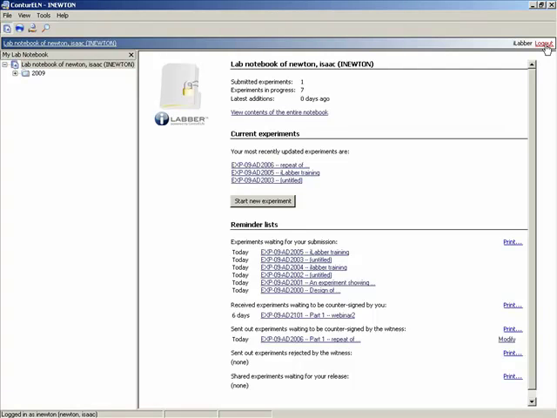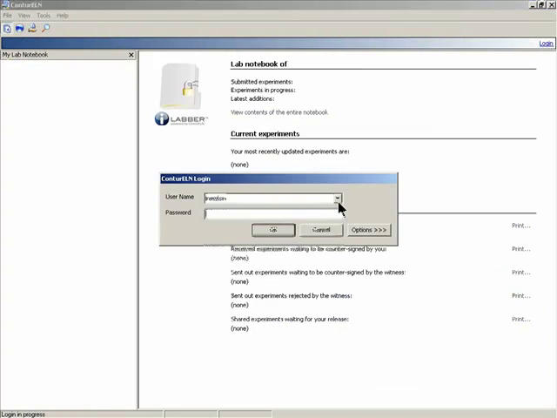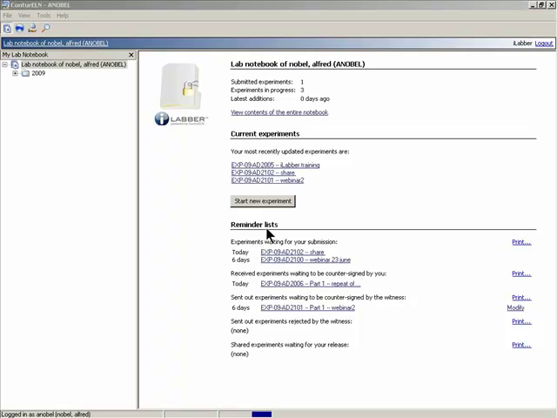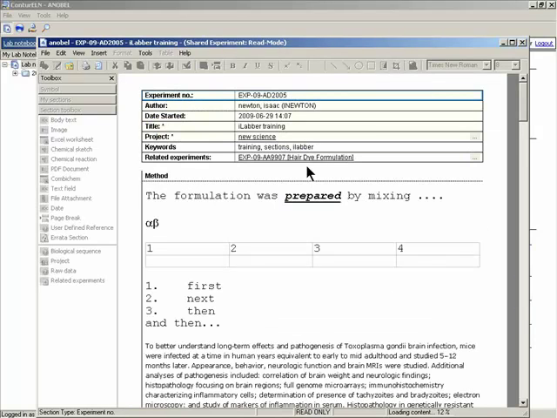So we log out. We're going to log in as that other user. And the experiment will now appear in their list of current experiments on their MyLab notebook. So they can open it in the usual way by clicking. So here's the experiment.